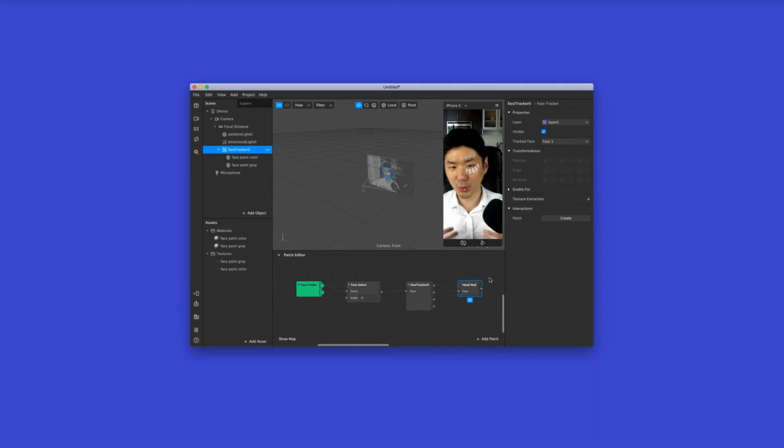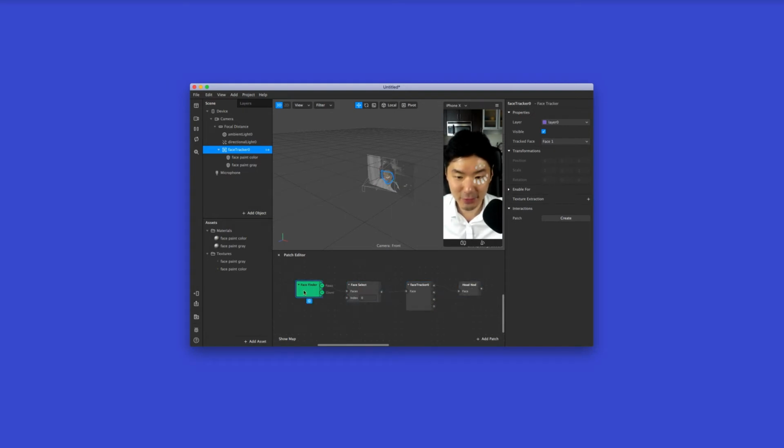Now, it's not programming in the sense where you have to do some hard coding like you do in JavaScript, Processing, or Python. But this is more of a visual programming framework where you have these little boxes that we call patches. And each patch does a very specific function. And then you can see that all the patches are connected together. So it's the logic in which all these patches are connected together that we can form the algorithm of our program.